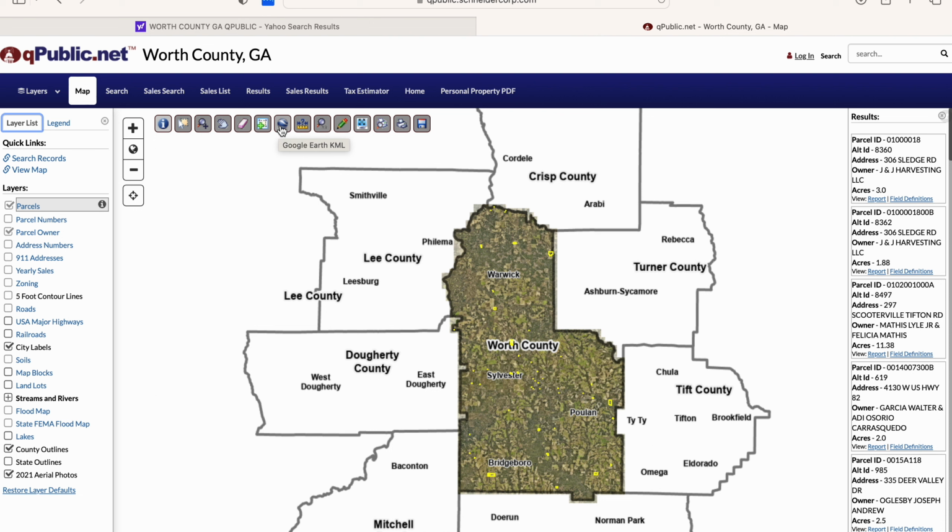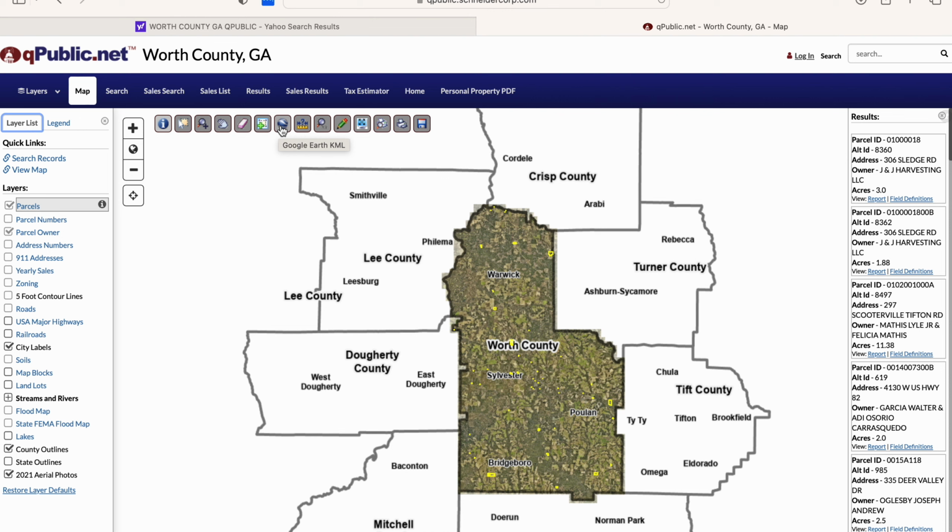That could cause problems. And the Google Earth KML, if you find the property that you're looking at, you click on the property, and when you hit the Google Earth KML, it will send. I'm on a MacBook. I don't know how Google laptops and everything else like that work, but it sends a link right to your downloads folder. Then you just open up Google Maps and it sort of makes like a little square where the property is.